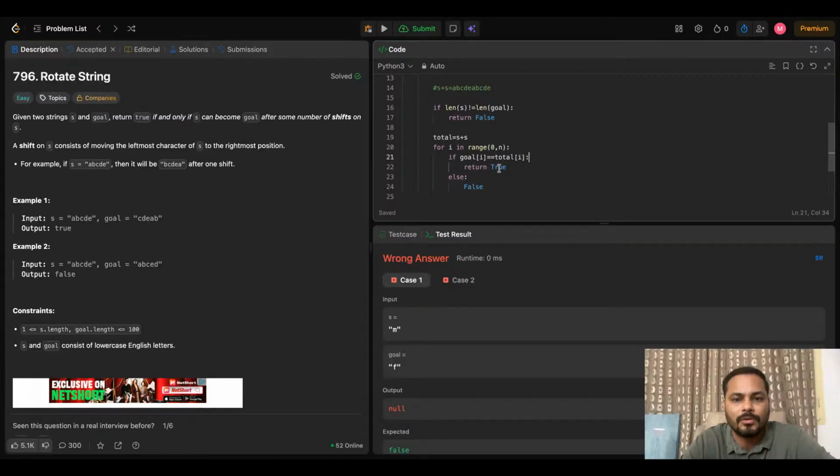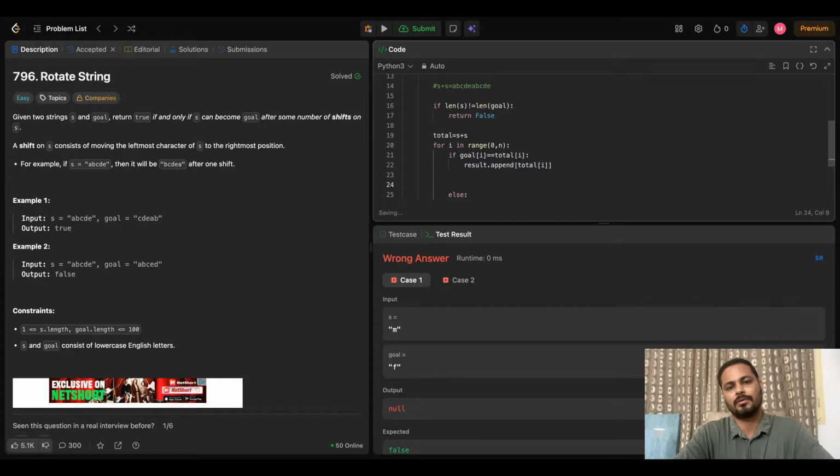No, but I'll just append to result, result dot append total of i, and in the end I'll compare goal of i is equal to result of i.